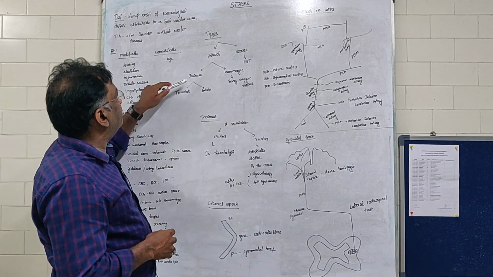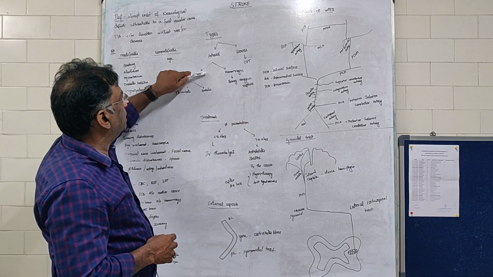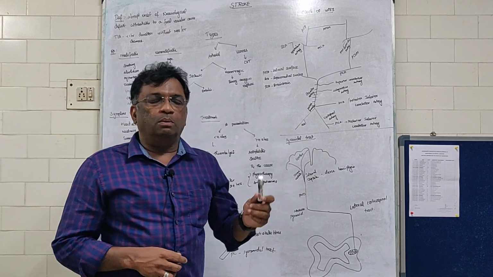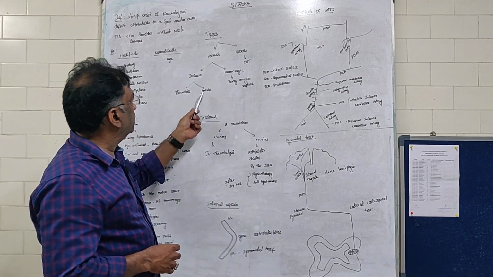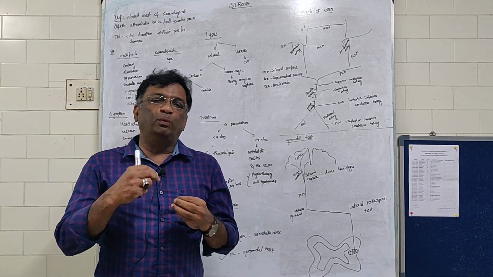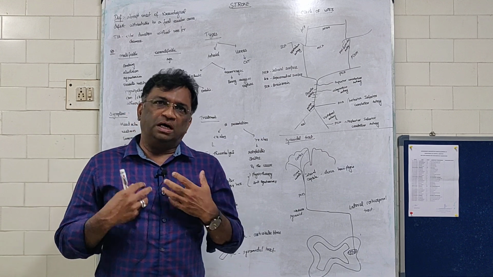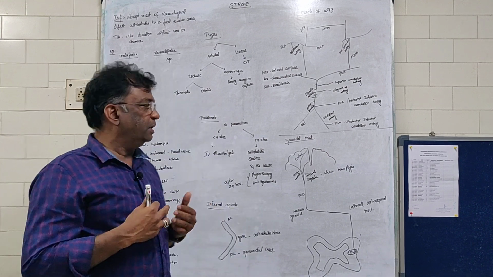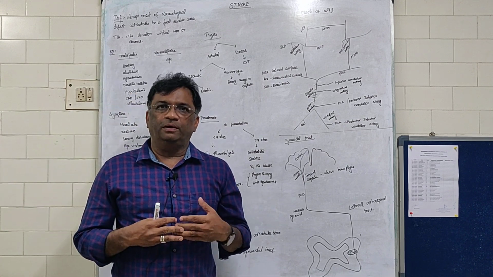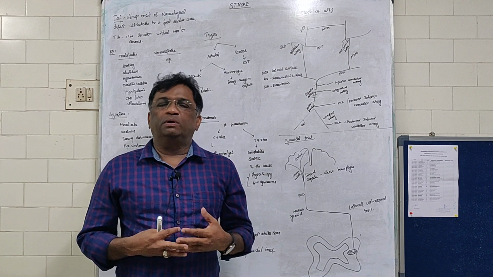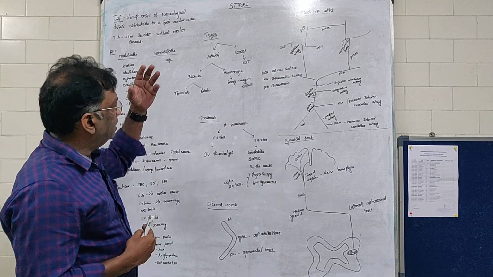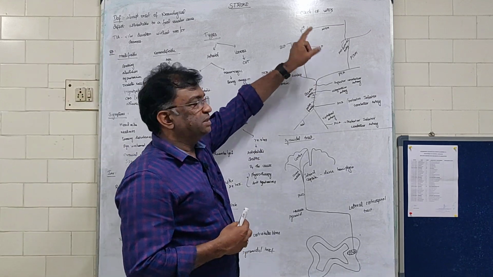See, 75 to 80% of strokes are ischemic and 20 to 25% are hemorrhagic. In ischemic you have thrombotic and embolic. An embolus is a moving clot which arises either from the heart or from somewhere outside the brain. The most common source of emboli is the heart. It can be because of valvular heart disease, or post-myocardial infarction, ischemic heart disease. You can have a clot which can travel up to the brain, occlude any of the arteries and cause stroke.